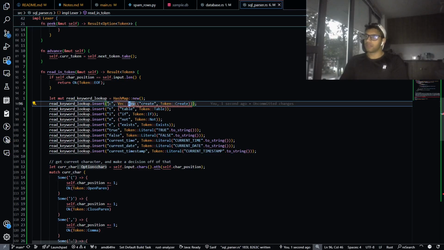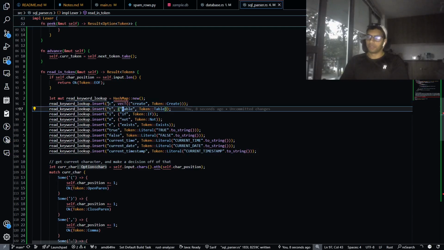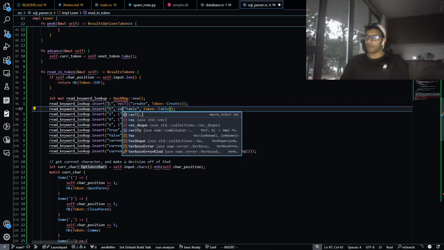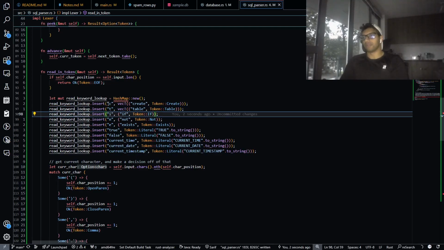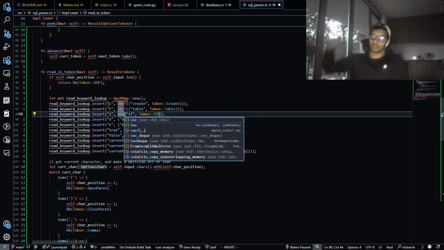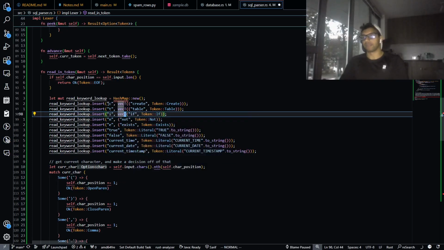Why won't you let me do that? Oh, I know why. I need to be using a macro. Wonderful. So this is a vector of tuples which says expected keyword and the token. And I know it looks like I'm doing a lot over here, but I promise in the long term it's actually making my code shorter, because this reduces the need for me to add more arms. Not these arms, I mean match statement arms.